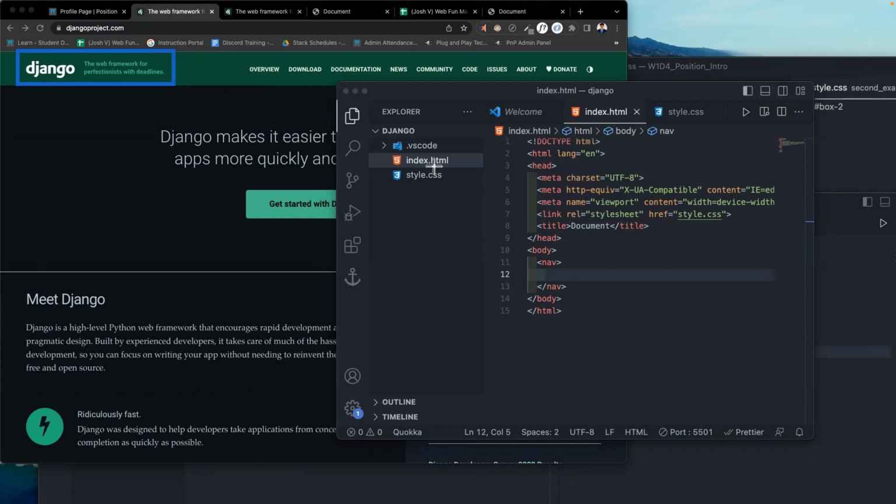So I'm creating this section here inside my nav now. So I'll call that, I guess I'll call it header, like navbar header. So we'll say div dot navbar header.